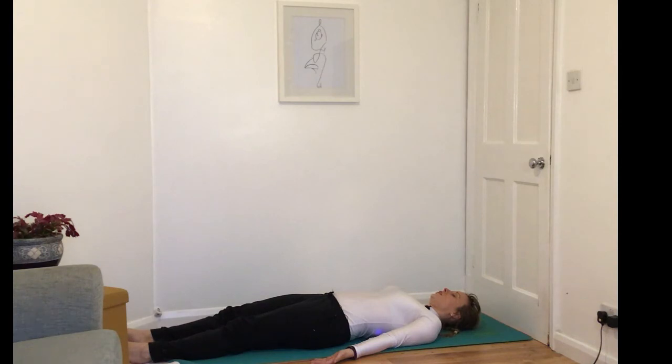Taking another inhale. And exhale. And for this, we'll finish with a breathing exercise, because I said breathing deep is really good for your digestion and relieving any pressure or anxiety. So put one hand on your stomach and one hand on your chest.